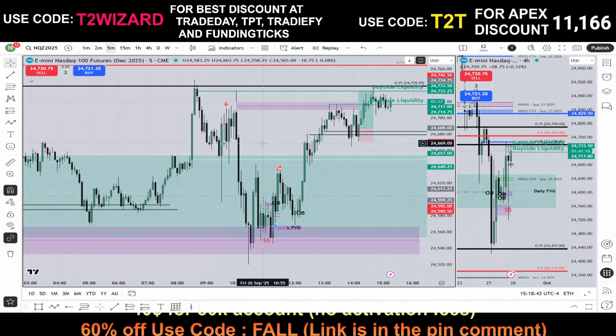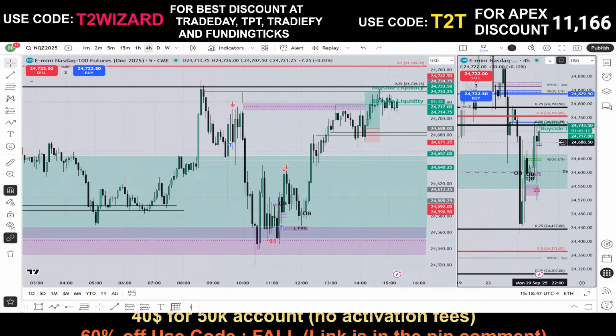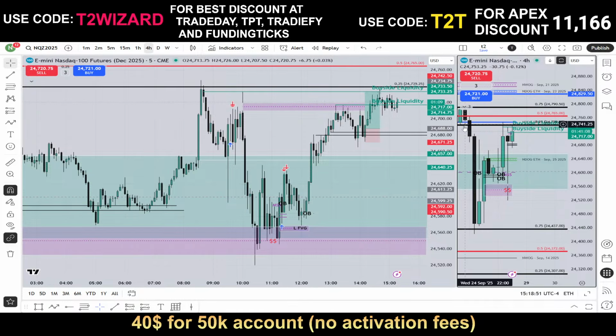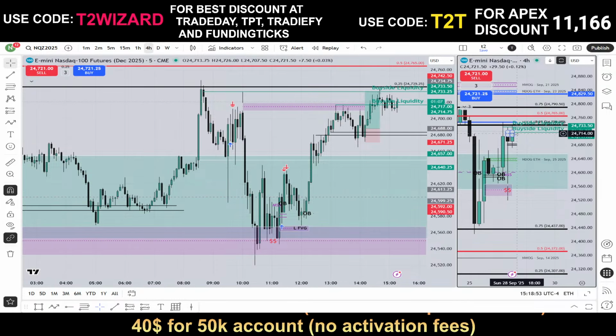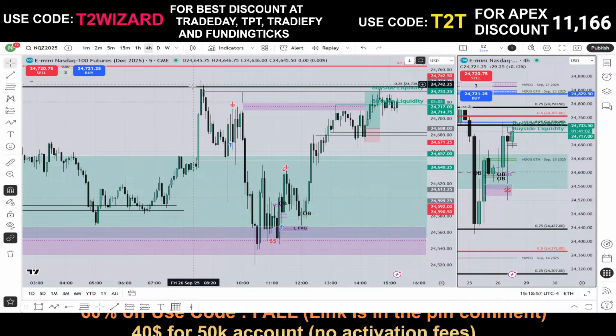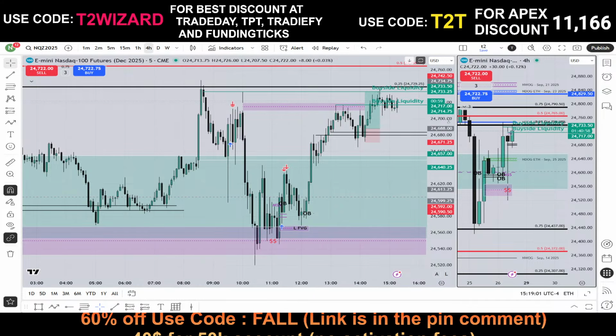Remember, your execution time frame is the 5-minute chart. You have seen that this is the first 4-hour candle. Trade that 4-hour chart or 4-hour gap. Here, this is the first 4-hour candle, which you are seeing there. You have found a perfect trade to the last fair value gap.